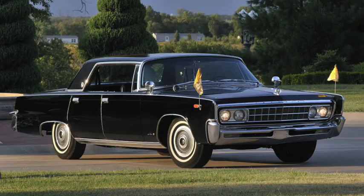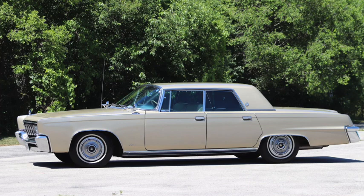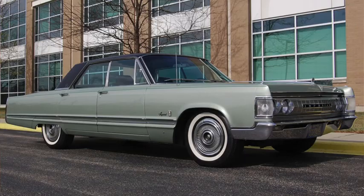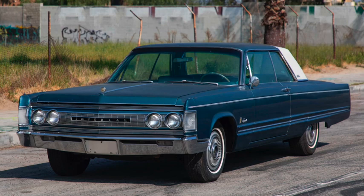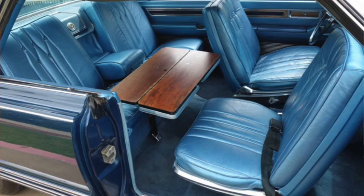The push-button transmission went away in 1965 in favor of the standardized column shifter, and the headlights now had glass covers. 1966 models got 24-karat gold bands on the glass headlight covers, and the 413 was replaced by a 440, bringing horsepower back up to 350. It was the last year of the Imperial platform, as well as the 1950s-style wraparound windshield — and for some, it was the last real Imperial. The all-new model for 1967 moved to the C-body platform all other large Chrysler products had moved to in 1965, which meant significant weight loss and a decrease in interior and exterior dimensions. Wheelbase was down by two inches, length three inches, and weight more than 150 pounds. Styling was updated to look more like a Chrysler and less like a Lincoln. Eighty-one 1967 and 1968 Imperials were produced with the Mobile Director package, which attempted to turn the Imperial into a mobile office and included a rear-facing front passenger seat and a desk.